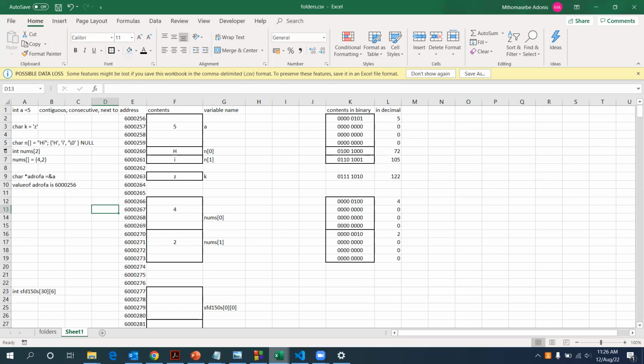So if you create an integer array, remember, an integer array does not end with null. It's character arrays, or strings, that end with null. Yeah. So when you create an integer array, you're specifying in this case that I'm looking for space to store 2 integers. Let's look at this one again. I'm looking for space to store 3 characters: H, I, and null.